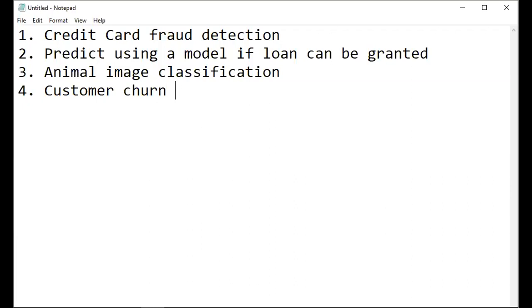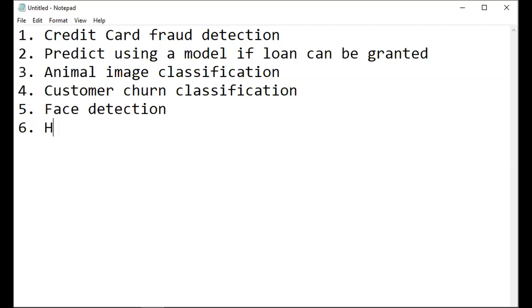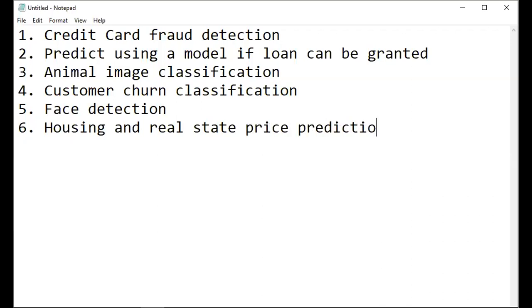So customer churn classification, case detection, housing and real estate price prediction, thereafter cancer tumor classification.